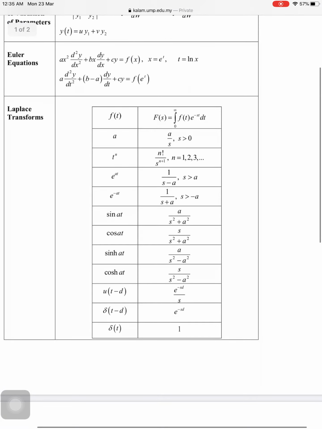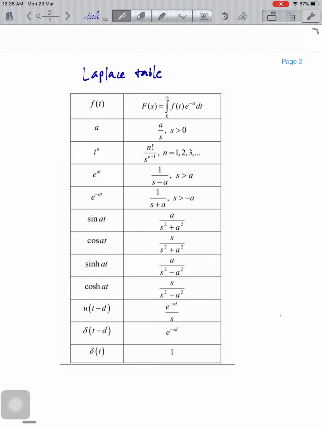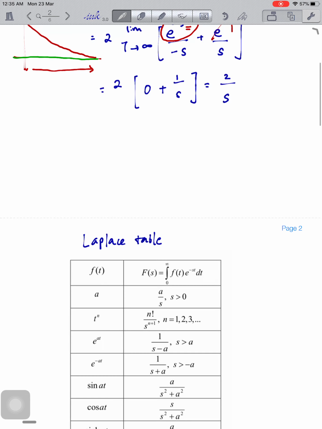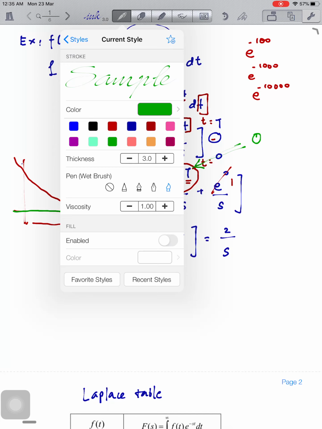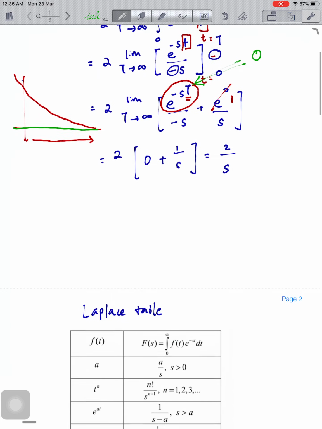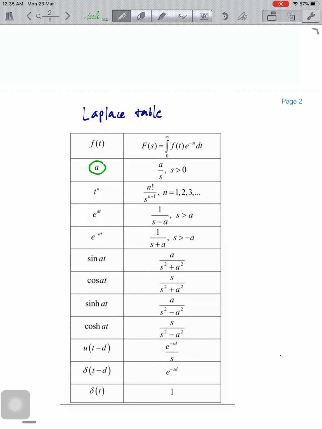Okay, so let's go back to our notes just now. This is how the Laplace table looks like. If I were to refer to the first one we had here, the Laplace of a constant 2, all I had to do is refer to the first item. Let's first have a look at the table. There are two columns. The first column is f of t, the function that you want to Laplace, and on this side is the function f of s, the outcome of the Laplace transform operation. So if you Laplace a function f of t, the result is going to be a function f of s.